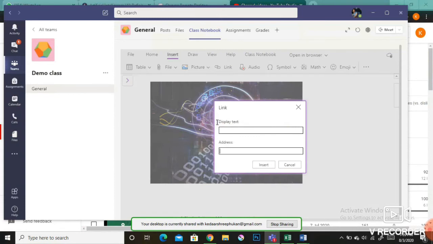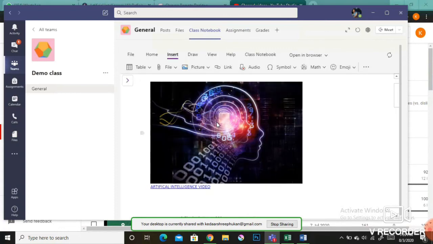Then I can paste it with Control V. Then I can write the display text: artificial intelligence. Then I will click on the insert option.